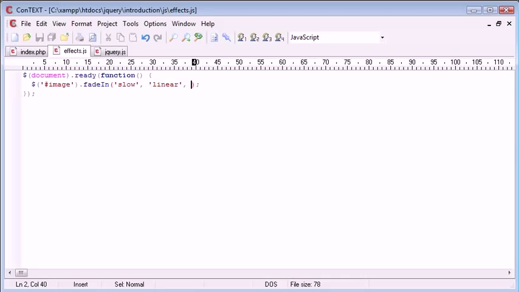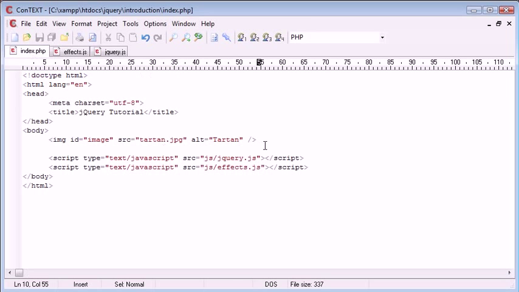What we can actually do is use a function to display something when this animation has faded in. So we could say function, create a block, and just bring this down, and inside of here, once this animation is completely faded in, we could perhaps append some text to a div or a span.